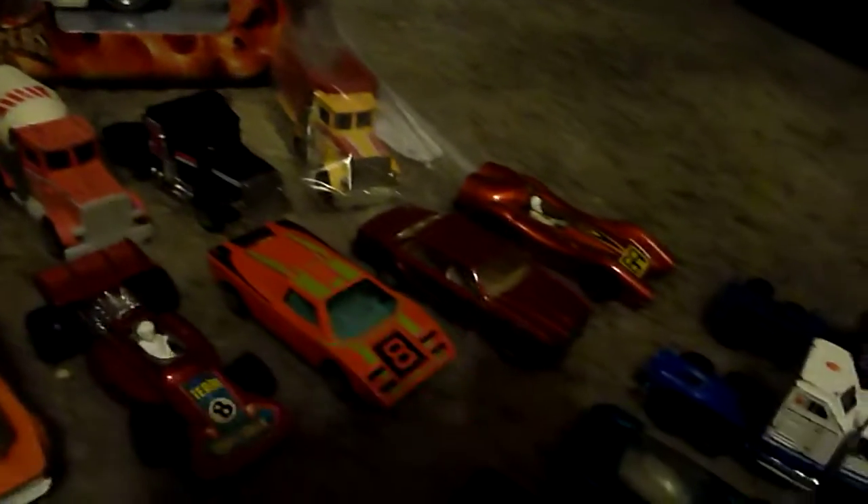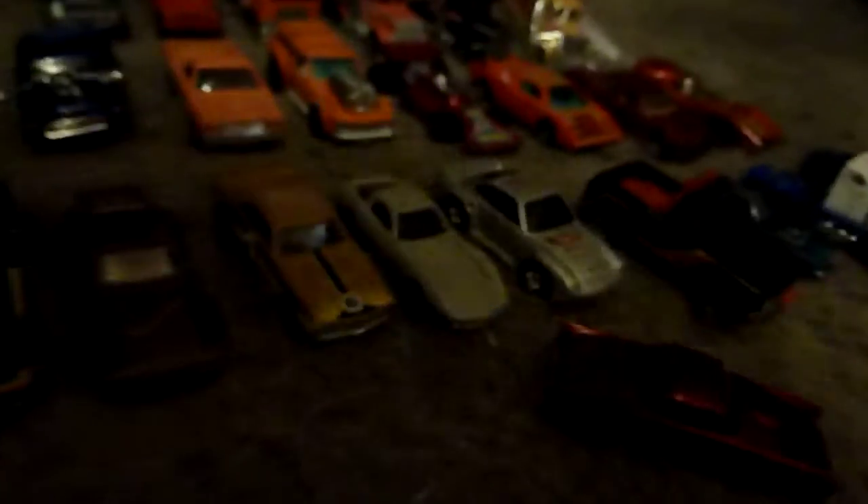I picked up some old Matchbox today and some semi trucks. I like to collect semi trucks — not only do I build models, I also like diecast. I picked that up for a diorama I'm working on. My find of the day to me was this — it was only a buck, so I thought for a dollar I have to get it.